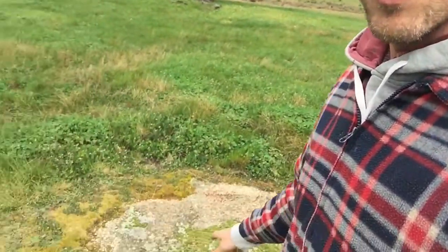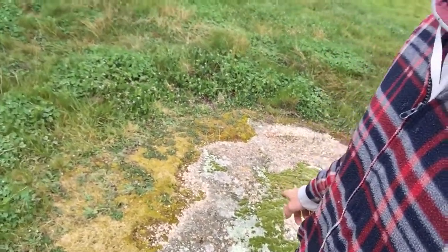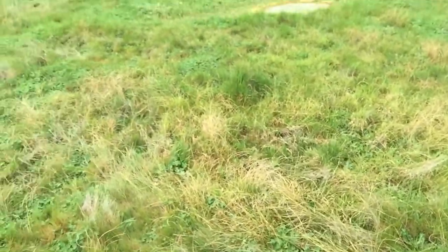All I'm doing today in a very basic way is pegging out where the house is going to go, and then myself and the architect will come back and do the proper peg out for the concreter. We've got some pretty good landmarks to work from — these big pads of stone helped me get the orientation right.